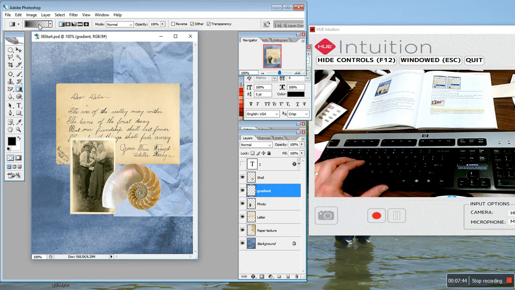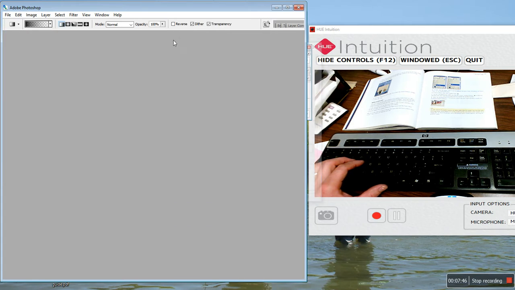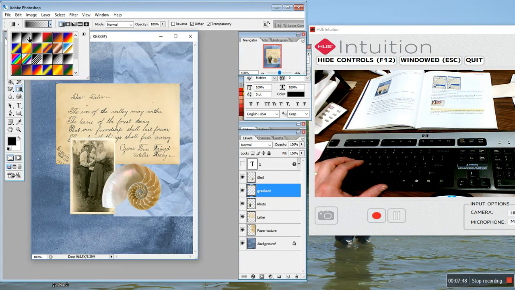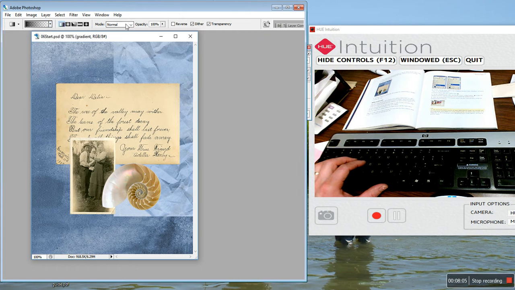And usually if you mouse over it, it'll show you a dialog box telling you what layer it is. I happen to know that it is this one here, solid color to transparent, so that's the one I want. I want a linear gradient, and the rest of this stuff is unaffected.